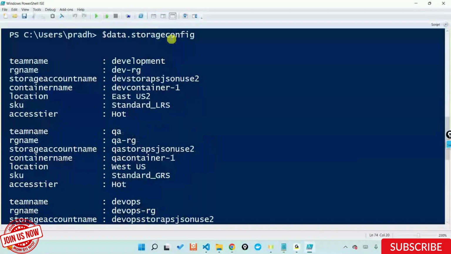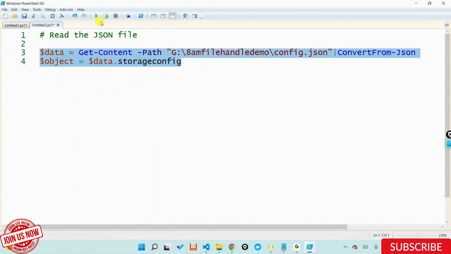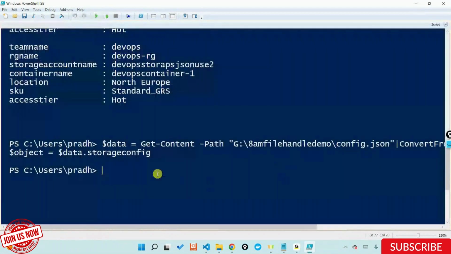Now before I move forward, let me assign this entire value to a different parameter, saying $object, because everything that I'm getting is an object out here. I'll say $object is equal to something like this. And if I now execute, whatever is there in data.storageconfig is stored in something called what?